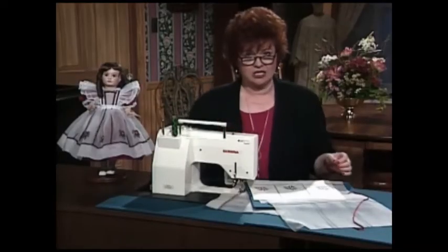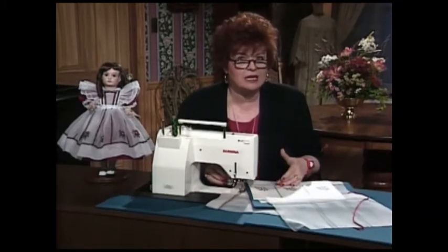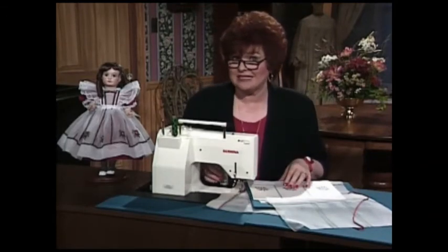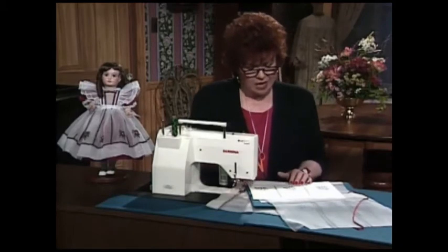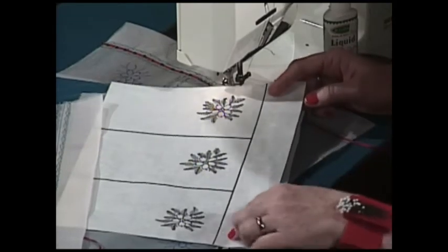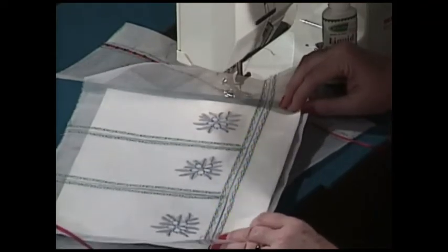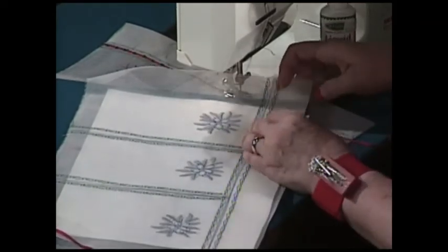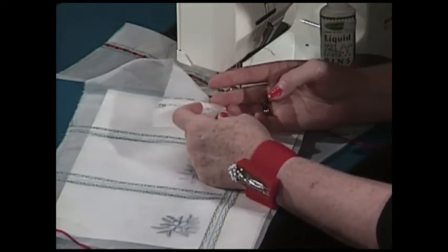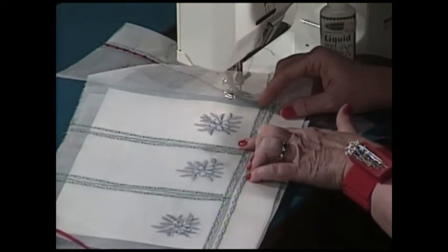Now the couching stitch is really easy to do, and even if you don't have a real fancy sewing machine, I'm going to show you all kinds of decorative stitches you can use even if you basically just have a zigzag on your sewing machine. All right, first of all, I'm going to trace off the sections of the pinafore and the hemline on a piece of paper. Then I'm going to take my organdy, come in here and trace those designs off. And then you see on the first hem, I folded the organdy up and just did my decorative stitch, which also caught the hem. So my dress is hemmed. There are decorative stitches on each side.